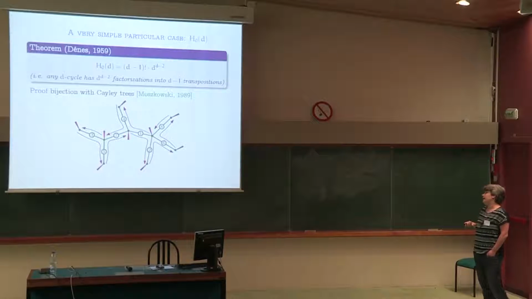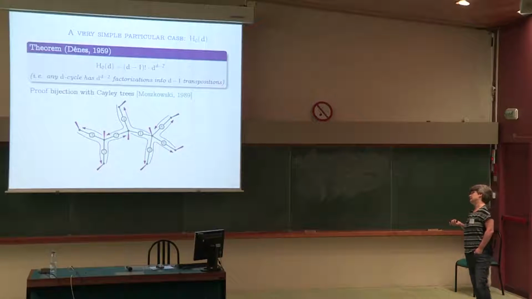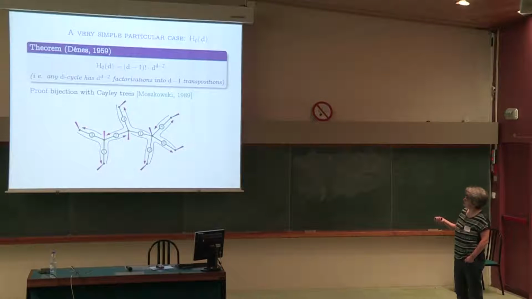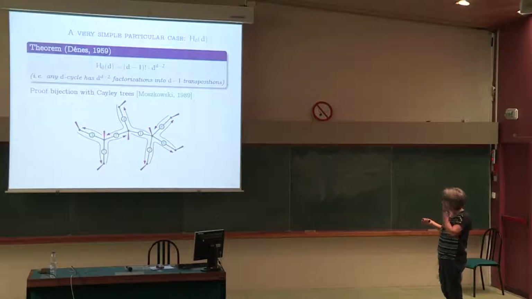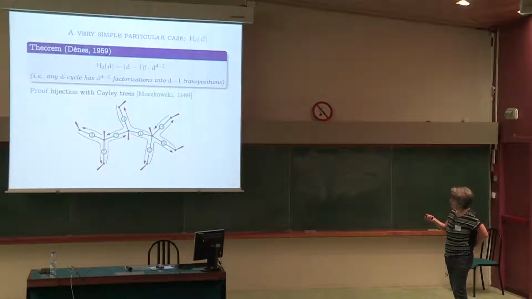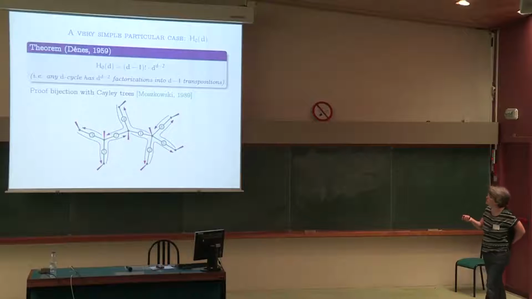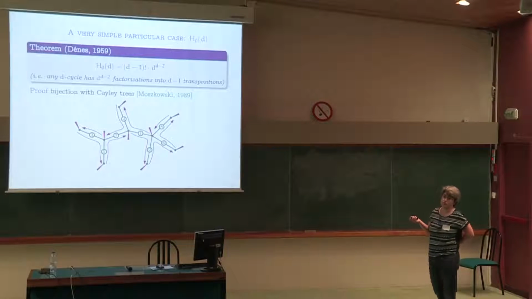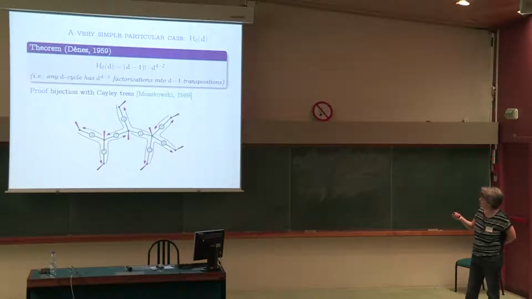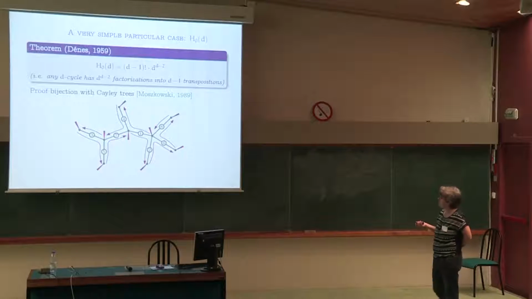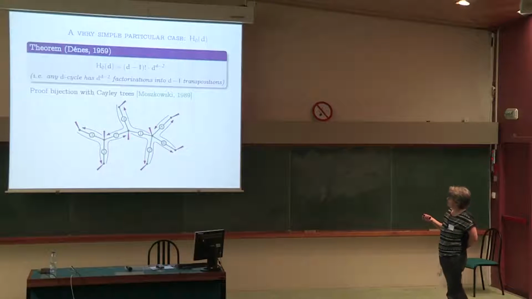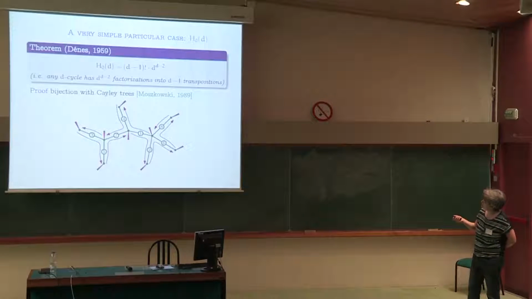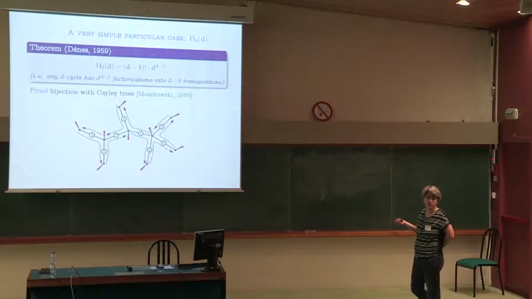Okay. And we can see this object as in fact a representation of the transposition. Each edge will be a transposition between the two vertices of the edge. The label on the edge will be the label of the transposition in the factorization. And so I will be able to read the product of these transpositions on this structure.